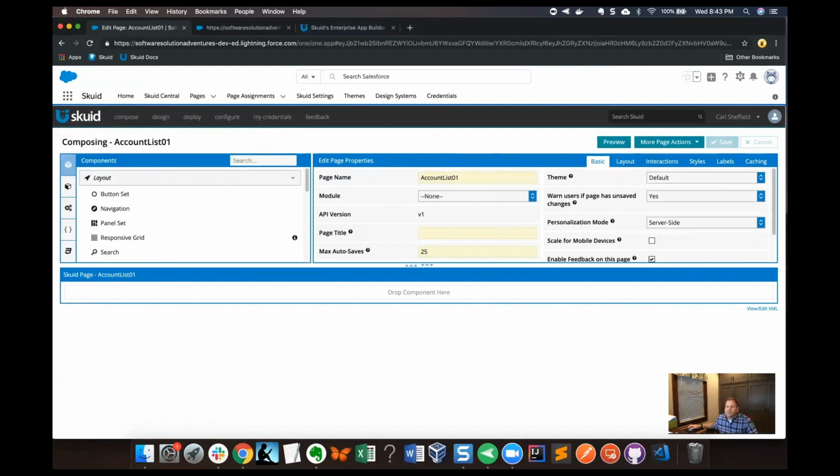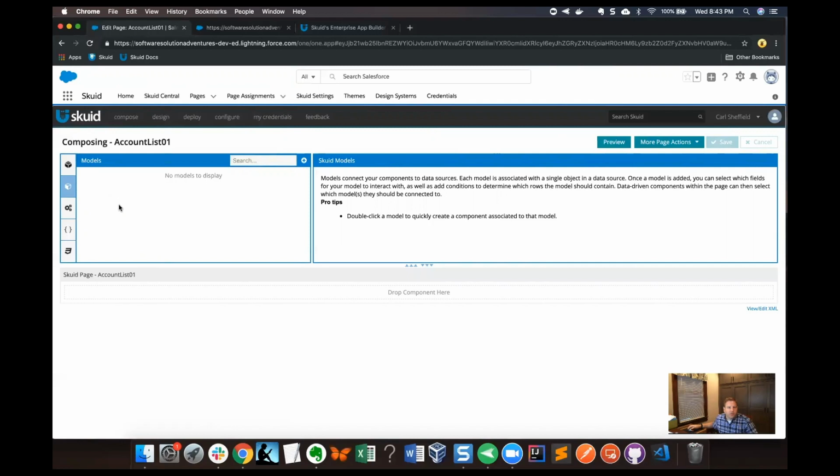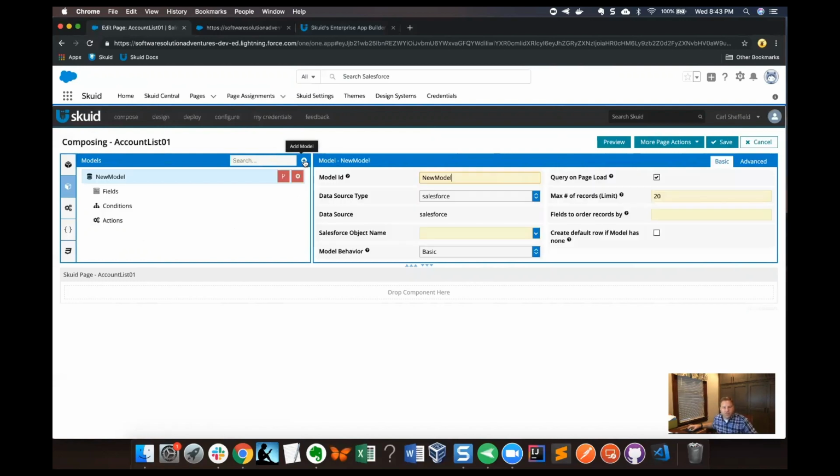The next thing we want to do is create a model. So to do that, we're going to go over to the Elements pane, and we're going to click the Models tab. From here, we've got a Models list. There's nothing in the list now, but we're going to fix that really quickly. We're going to click the plus button here to add a model. Now, when we add a model, let's just take a look and see what happened.